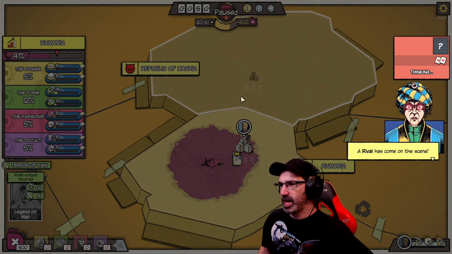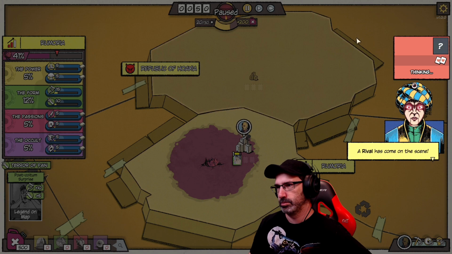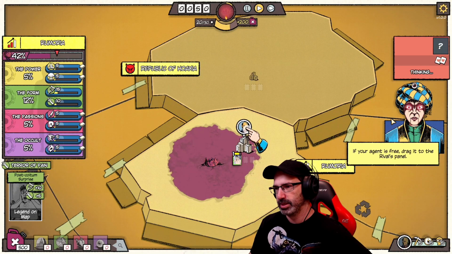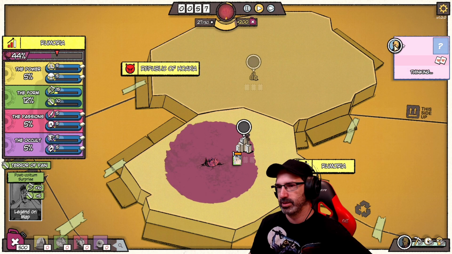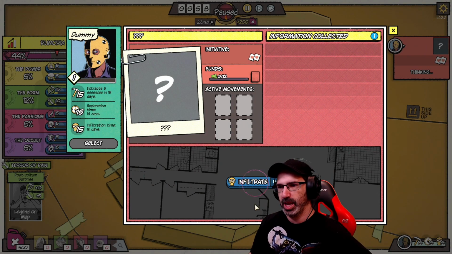A rival has come on the scene. Never lose sight of your rivals. Their interests conflict with yours, and they will try to extend their own influence on the map. To take on a rival, you first need to have one of your agents infiltrate to find out everything you can about it. If your agent is free, drag it to the rival's panel. Well, he's just sweeping up breadcrumbs that he himself put on the ground, so. Infiltrate!